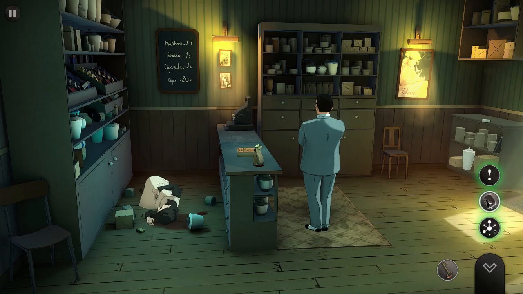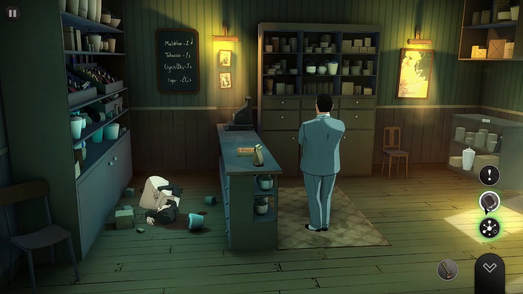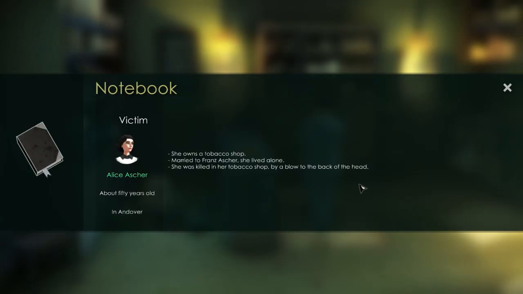Let's go into inspect Mrs. Archer's bedroom. I have inspected the crime scene and I have met Japp. So the only thing remaining is to inspect Mrs. Archer's bedroom. Victim. Her name is Alice Asher.